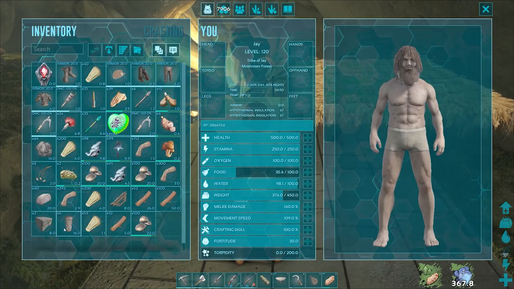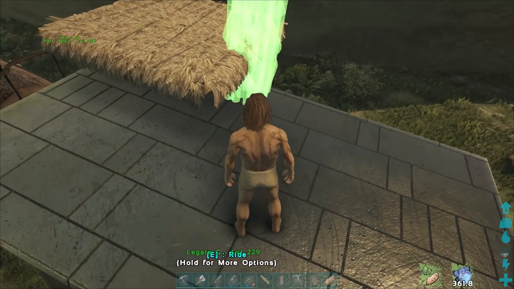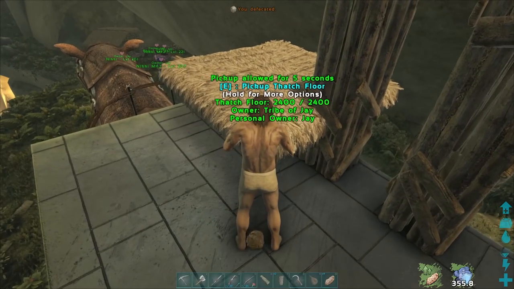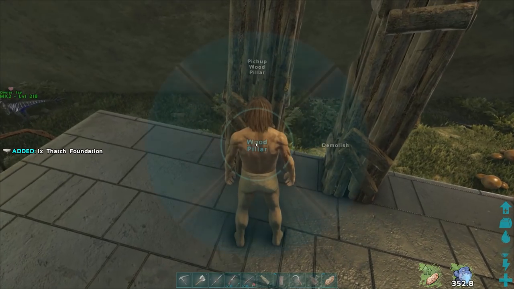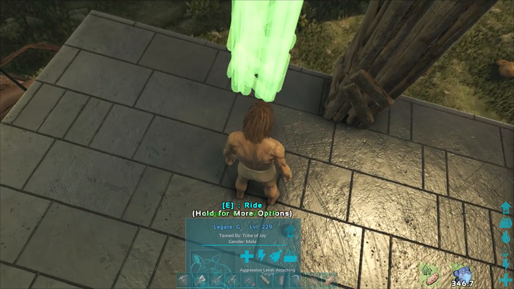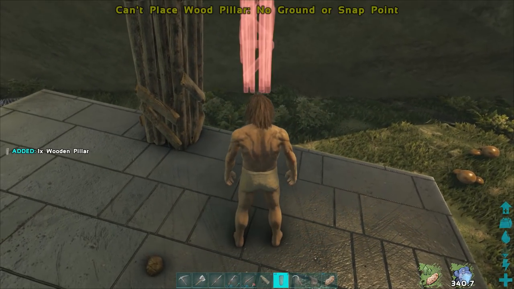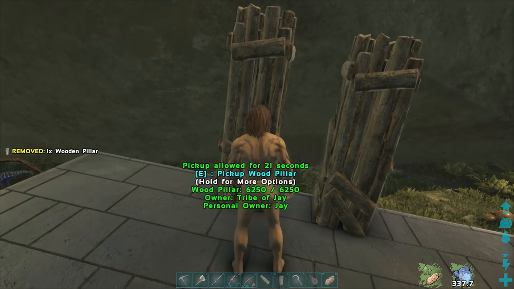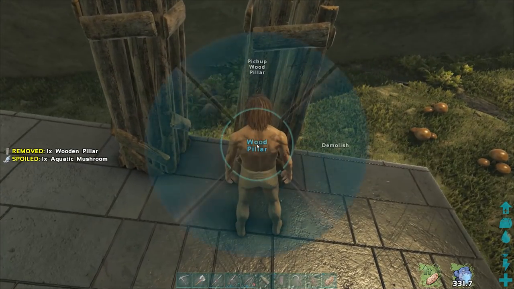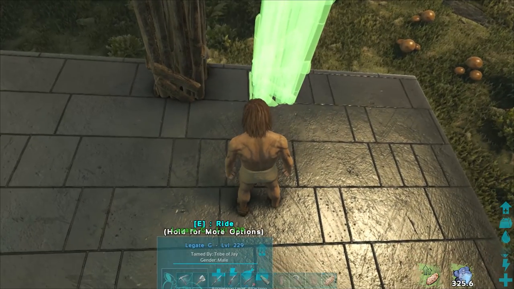And the next thing I always do on any of my platform saddles or the raft is sink the foundations. So we just use the pillar trick, which is quite simple. So we can get rid of this thatch floor. Now we continue to put pillars next to each other. That brings the snap point down. So we're just going to do that sort of five or six times. So I think that's three. We'll just do two more.